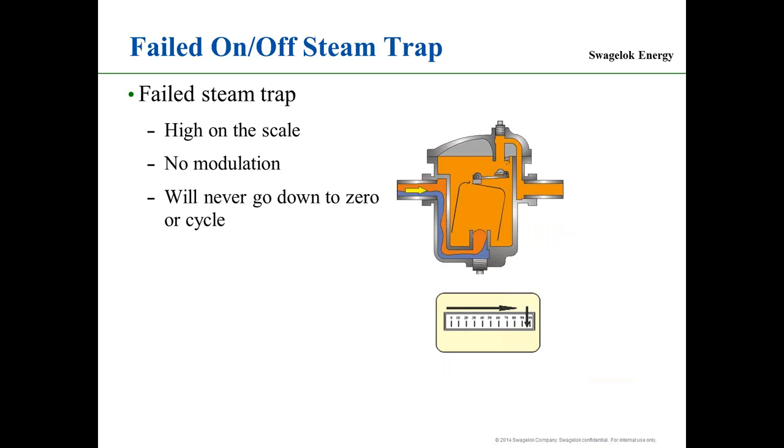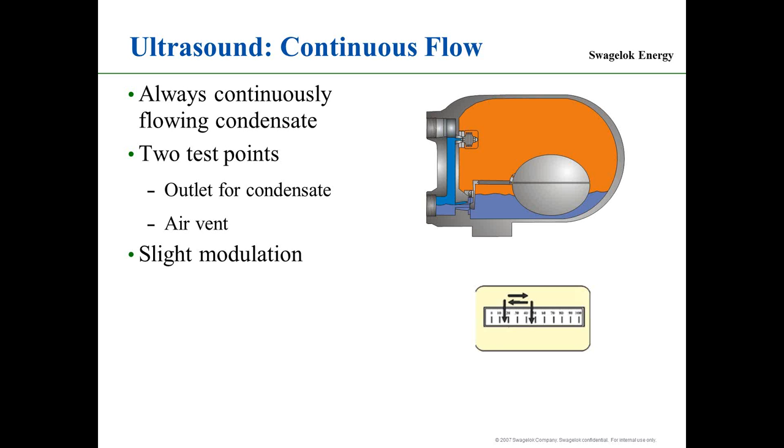Now the failure mode. So I go upstream T1, downstream, get my baseline, and I come here for T3, and I'm off the bottom, okay, high on the scale. Failed. You'll never go back to zero. Failed. Blowing steam. So upstream, downstream to the steam trap, if it comes off the bottom of the scale, and as you ride the bicycle more, you'll be able to determine if it's leaking or blowing. Blowing will typically go to full scale on the meter. But as you get more experience with riding this bicycle, you'll find that they're leaking severely or lower.